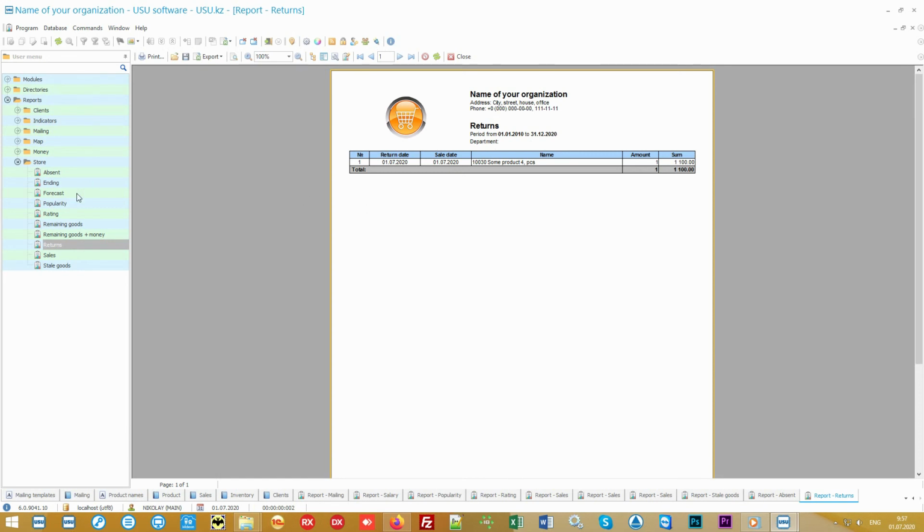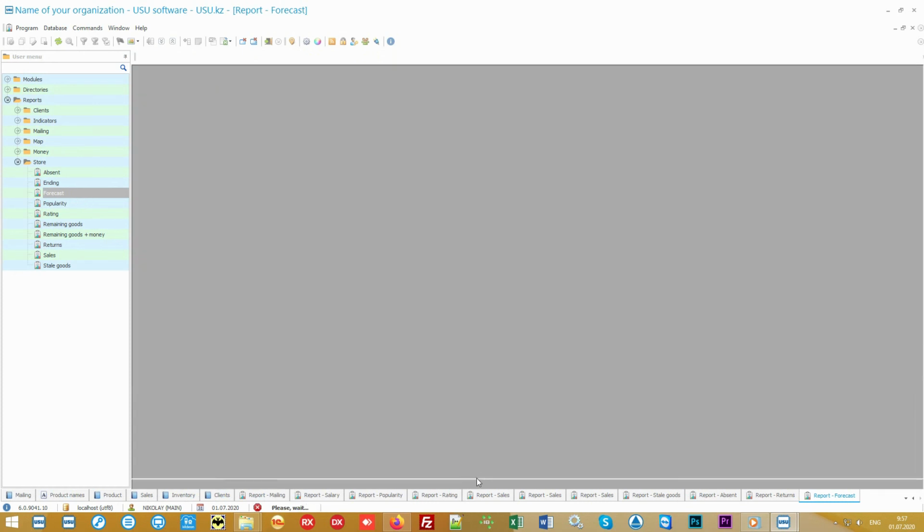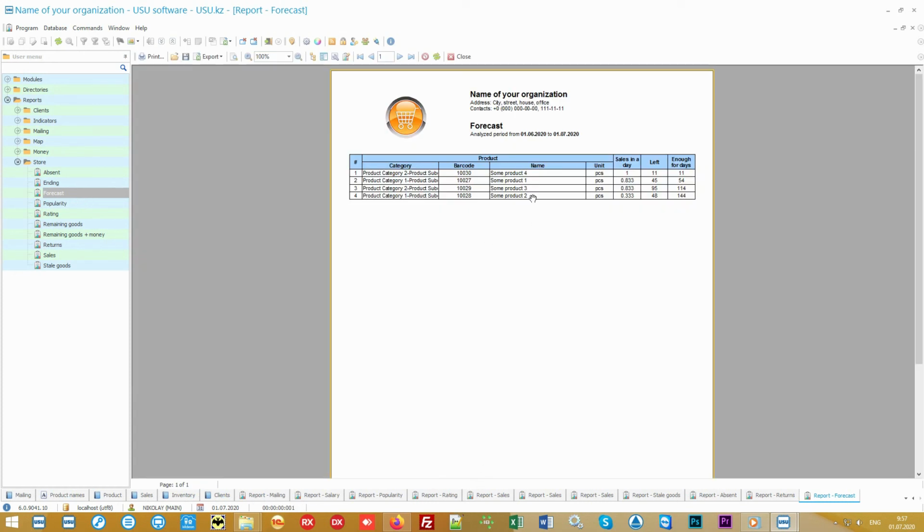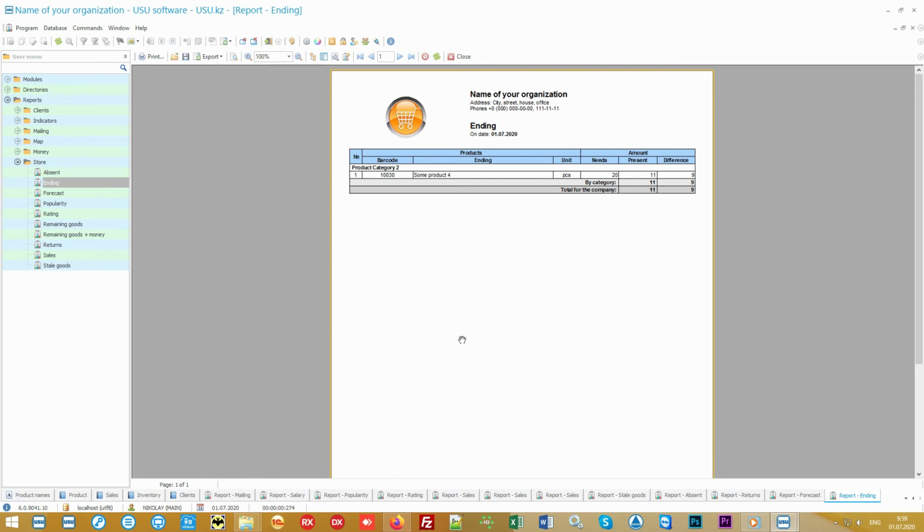Our new generation store software also includes planning and forecasting features. You can always look at how many days are left till you must restock some products. In a special list, you can view the products that are ending. In addition, the responsible employee will promptly receive pop-up notifications from the database about the ending product. And if this employee is often away, the software will send them text notifications. Don't lose your money due to the unexpected lack of the product.